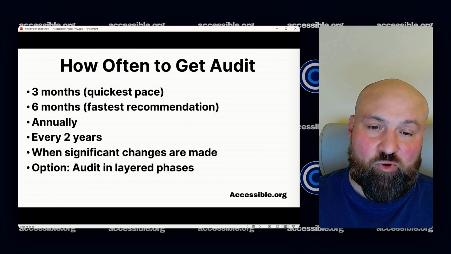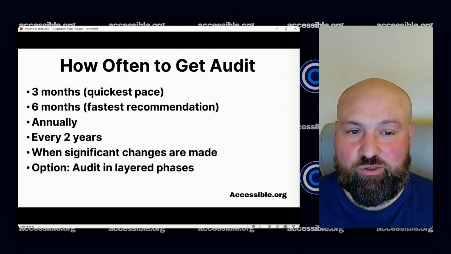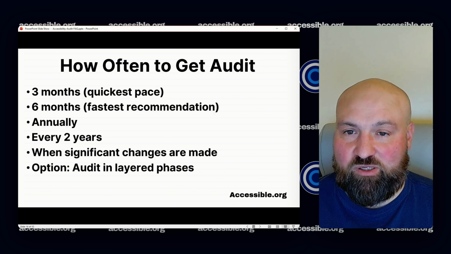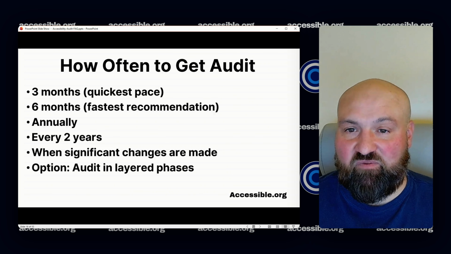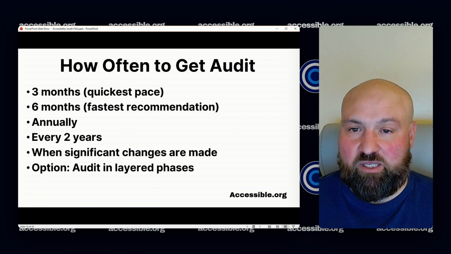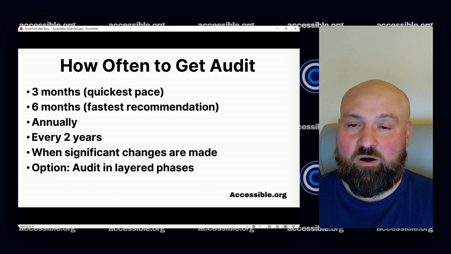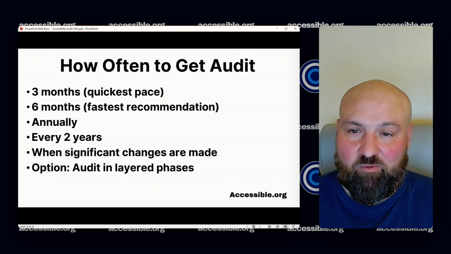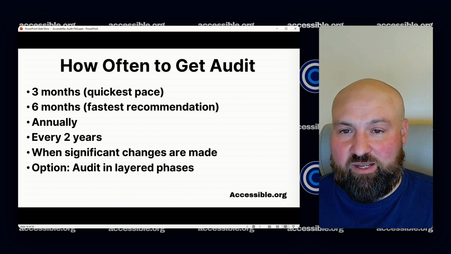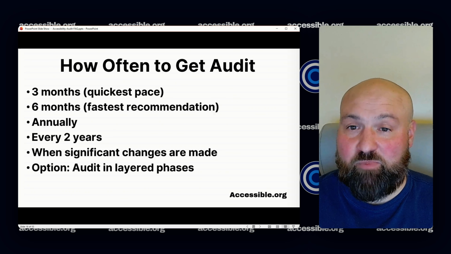And then I have the next bullet point: when significant changes are made. So if you have made significant changes to your digital asset, then at that point, it is good to have an audit, regardless of at what interval this would be, just because significant changes have been made and it's very easy to introduce new accessibility issues. So let's say there's been a redesign. Let's say that there has been a content overhaul. Let's say you have added new interactive elements, changed the interactive elements that were already in place, added third-party integrations, etc. At that point, an audit could be called for.